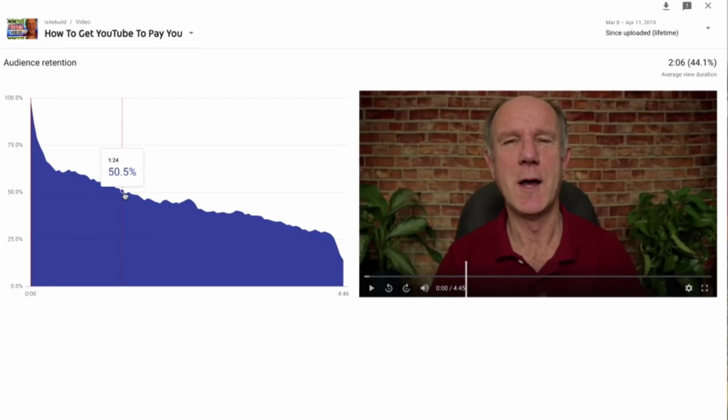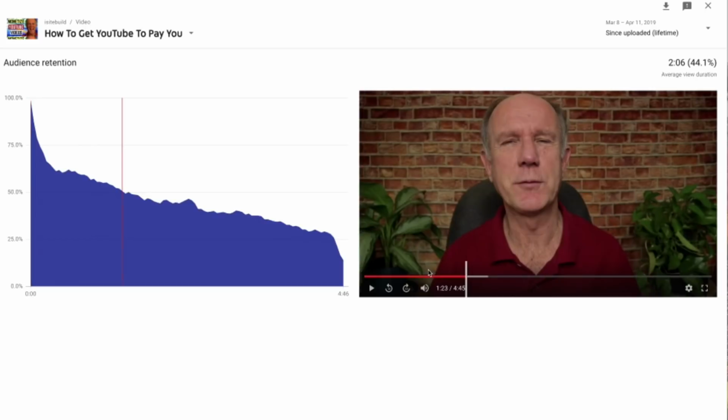So you can see how crucial it is to try to get people to watch your video all the way through. And ideally you want to get 50% of the people that watch your video to watch it all the way through. The good thing about this audience retention graph is you can go to exactly where in the video your audience retention dropped off. Maybe there's a word, I can improve my delivery, maybe I want to add a card, try to make it more interesting to keep people engaged. So the goal to improve the video would be to improve my audience retention.